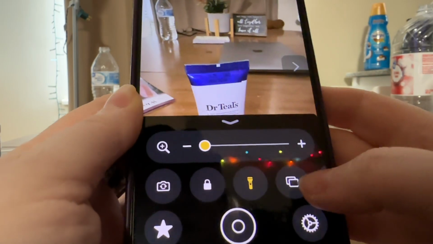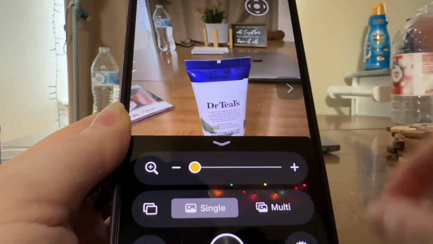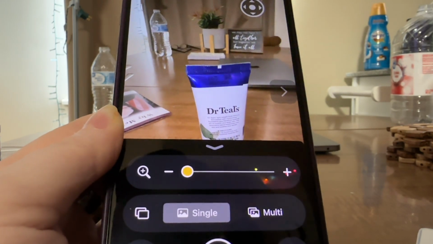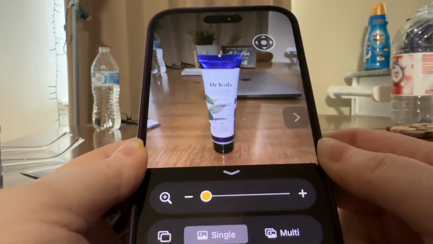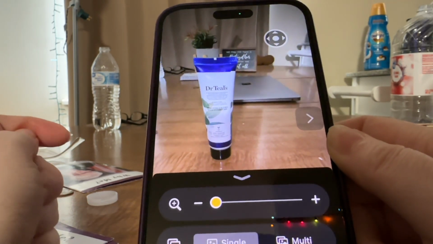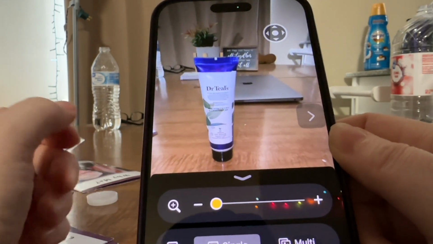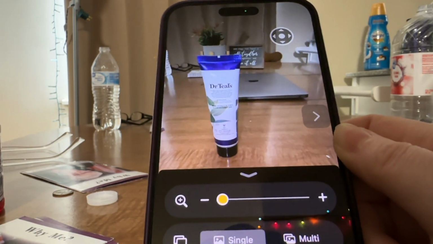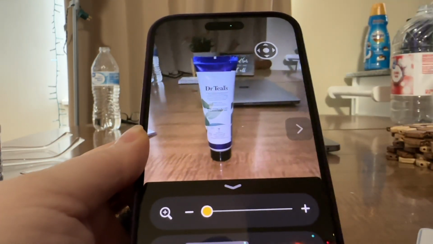If you hit this over here, this lets you decide if you want to just take one picture or you want to take multiple pictures. Again, it does not save it to the camera roll either, and that's helpful. It can also be really helpful if, for instance, sometimes if I'm at a restaurant, I need to take multiple pictures because I need to see multiple pages of the menu. So this would give me the ability to take multiple pictures, but then also not have them in my camera roll because it doesn't save it to the camera roll. But then I can zoom in, I can look at the menu, I can do what I need to do.